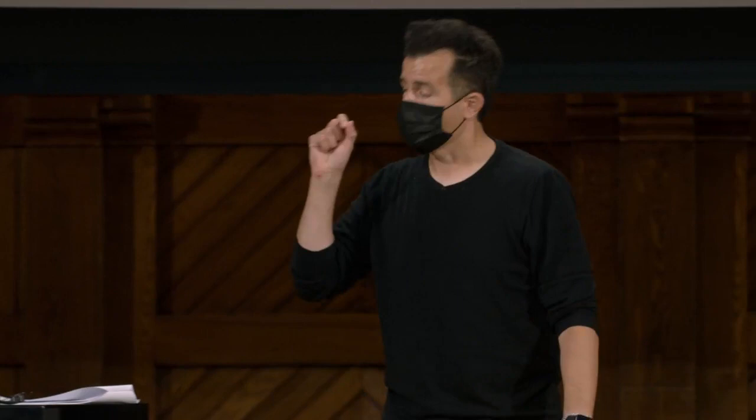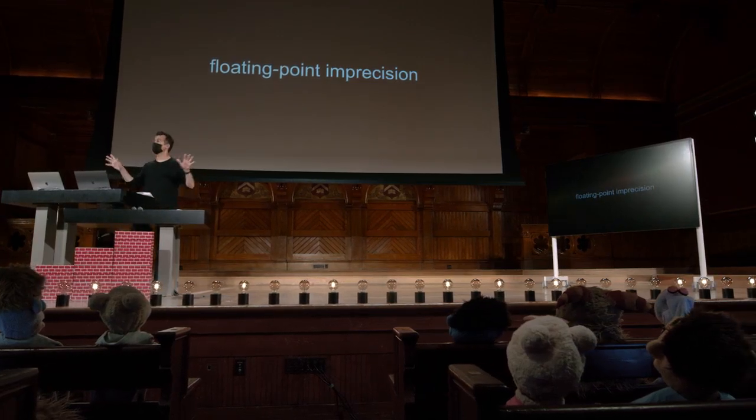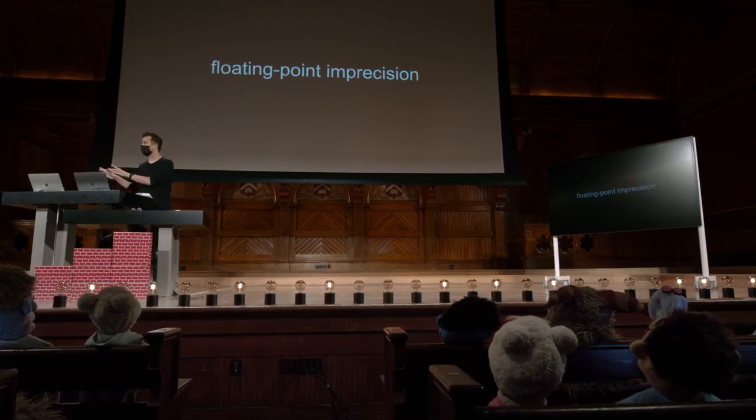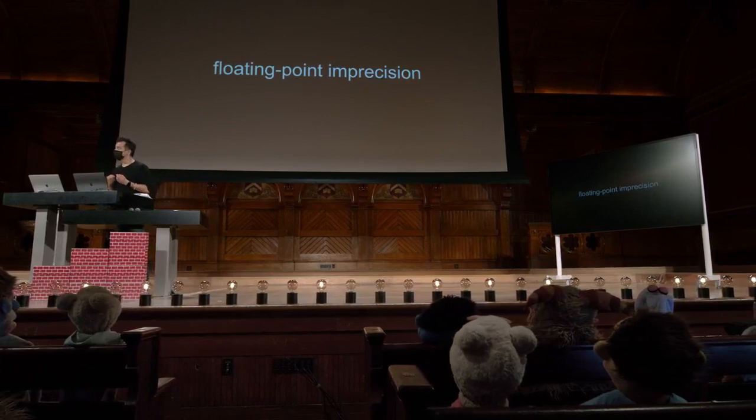Floating point imprecision refers to the inability for computers fundamentally to represent all possible real numbers 100% precisely, at least by default in languages like C. Thankfully, in the world of scientific computing and so forth, there are solutions to this problem that just give you more digits. But the problem fundamentally is still going to be there.